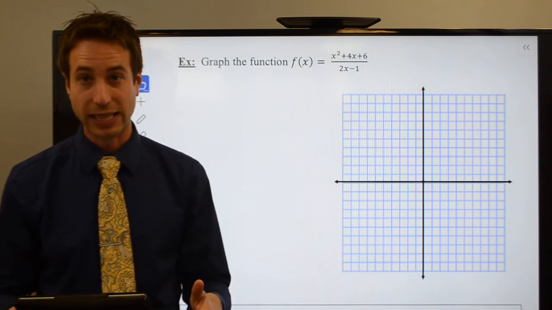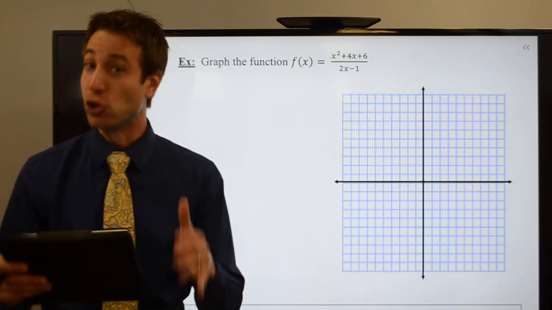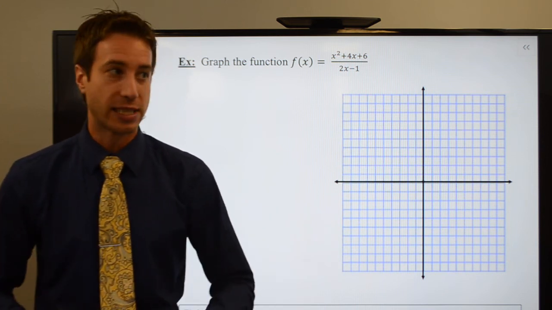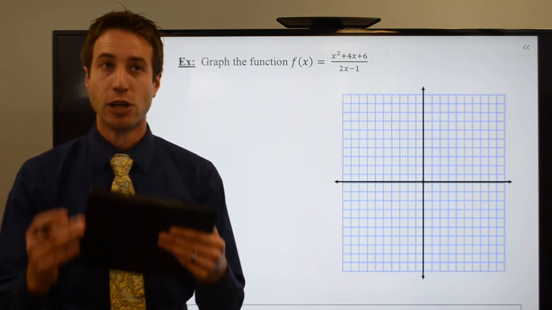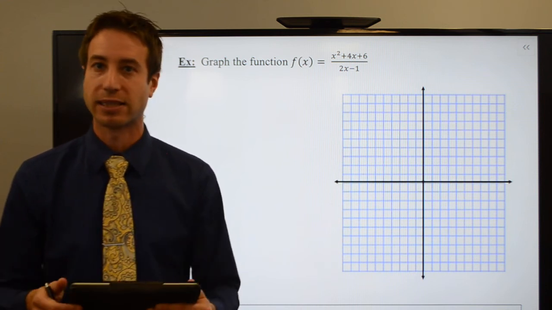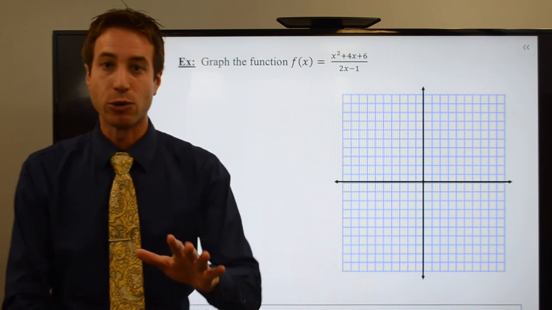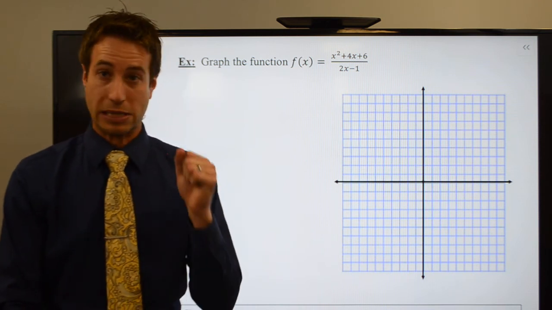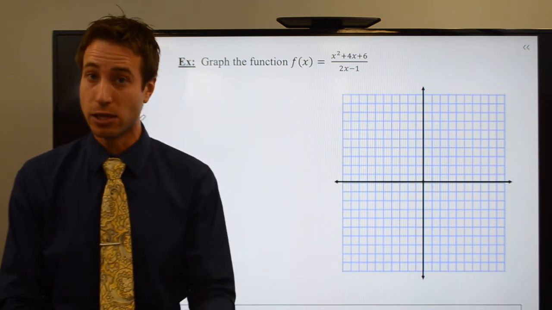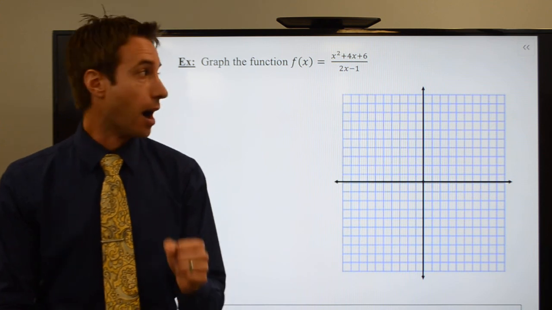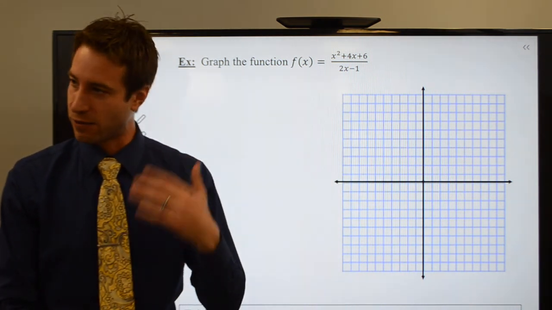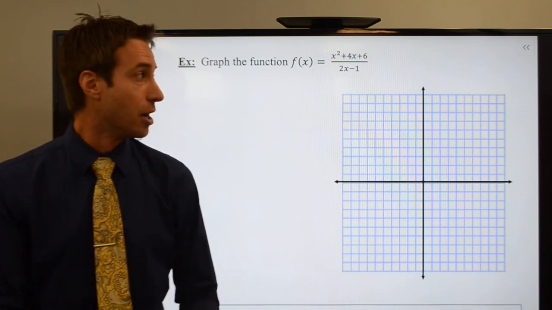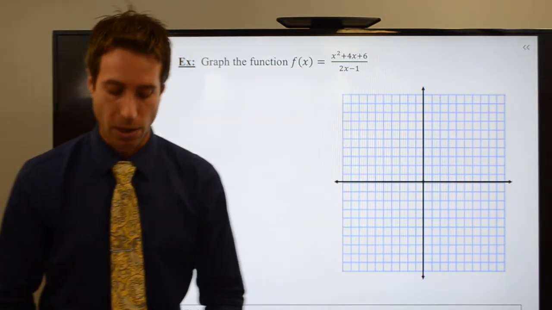This one's really tricky. Yes, you will be expected to do problems just like this on a quiz or a test. It takes practice, so please practice as much as you can. I will give you a certain number of homework problems. That doesn't mean that's all you're allowed to do. Do as many of these as you need to do to get good at them. There's going to be quite a few of these on your test. You need to be able to do them. So here we go. Let's jump into it.